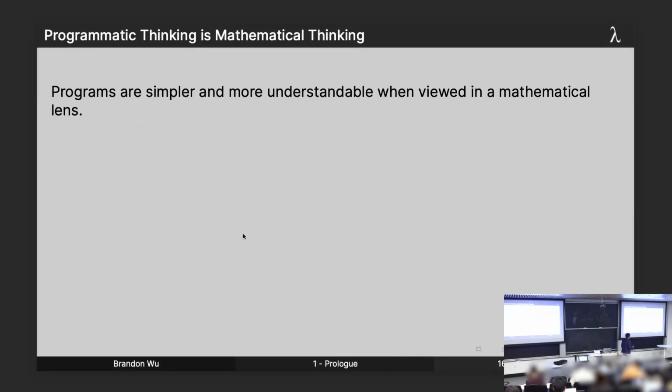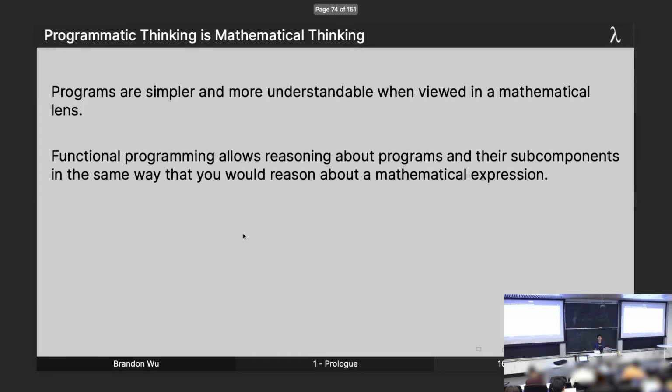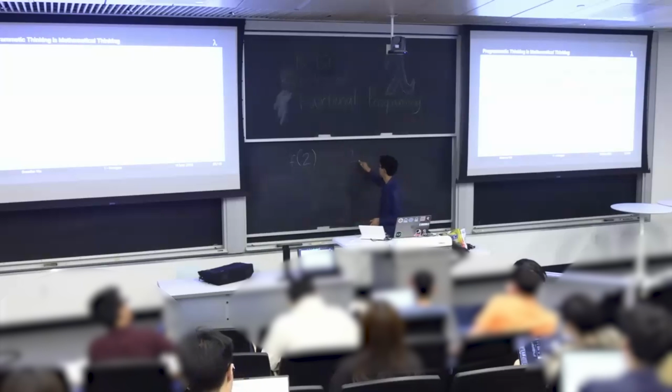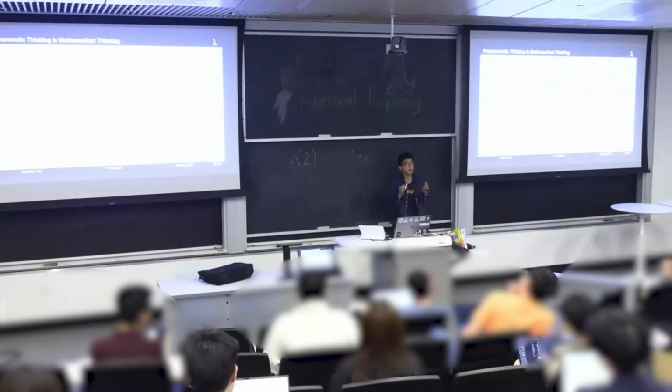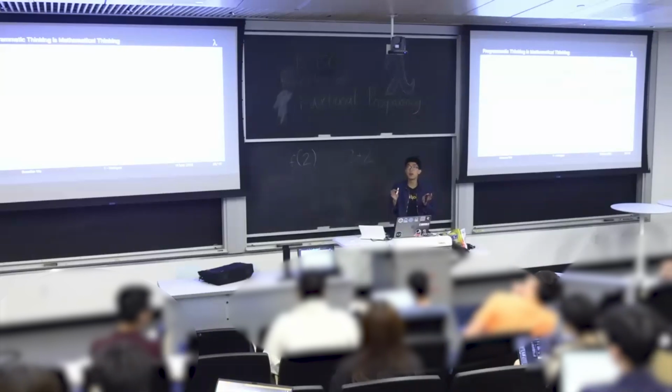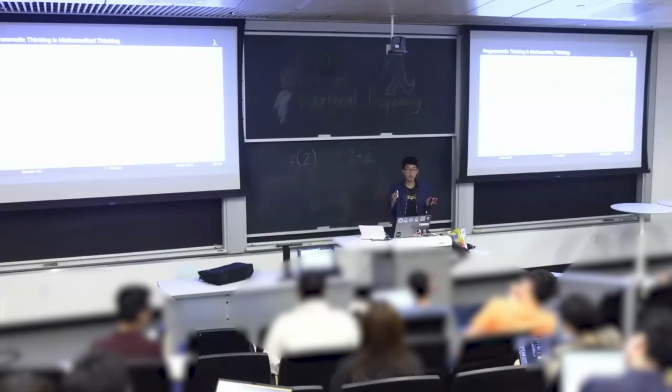Also, programmatic thinking is mathematical thinking. So I said the whole spiel about how programmers were mathematicians first. But if you think mathematically, you can use tools from math to help you. And there's a lot of those. So in a functional program, we have expressions, stuff like 2 + 2. This, by the way, in the programming language we're using called SML, is valid code. Well, it's part of valid code. It looks like math. It is math. This exists in most programming languages. But the framework by which you view SML programs is that you'll view them as mathematical expressions, and then you can reason about them using mathematical principles. I won't expand on that more for now.